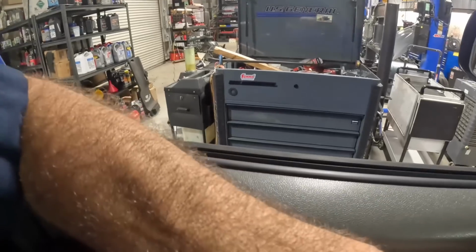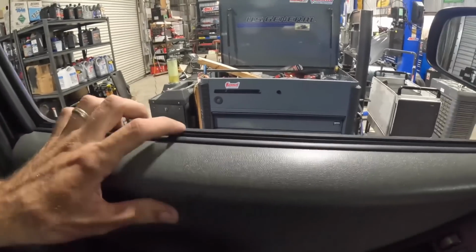But I was thinking about that just a second ago, and it occurred to me, which one would you rather have? If you have your car in the shop, would you rather save 3 or 4 cents in fuel by not running the AC, or would you rather have a stranger that you don't know sitting in your car sweating all over everything? I would prefer to spend a couple cents or some loose change in fuel so the AC can run, versus having somebody else's musk in my seats or in my console. The worst one is when you have arm sweat and you put it on someone's door and it leaves a bunch of arm sweat on the door. That's the nasty one right there.